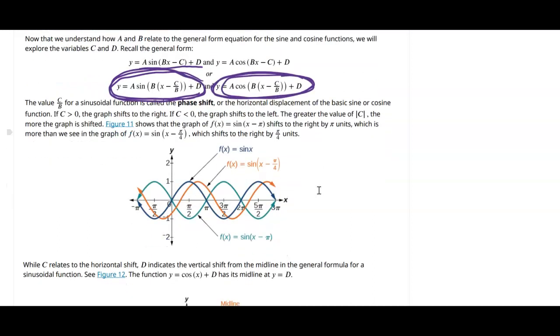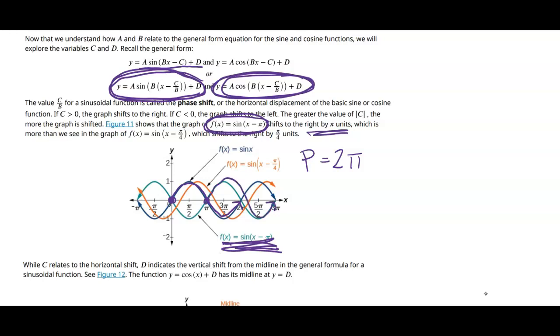If I just had sine of x minus pi, well, b is 1, so I have a normal period of 2 pi. And then the minus pi tells us that I need to go to the right pi units. Now, the nice thing about pi is moving left and right here by pi doesn't really make as big of a difference, but there's one normal period of the sine graph. And then notice here, my sine of x minus pi has moved to the right one.